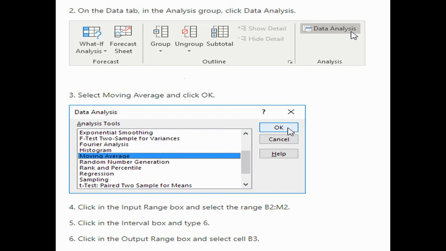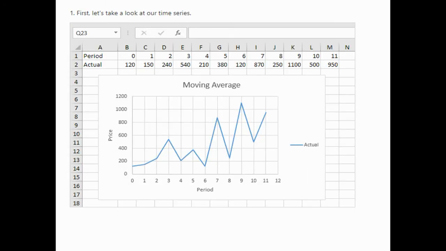In our example, the range is B2 up to M2. That's our input range.